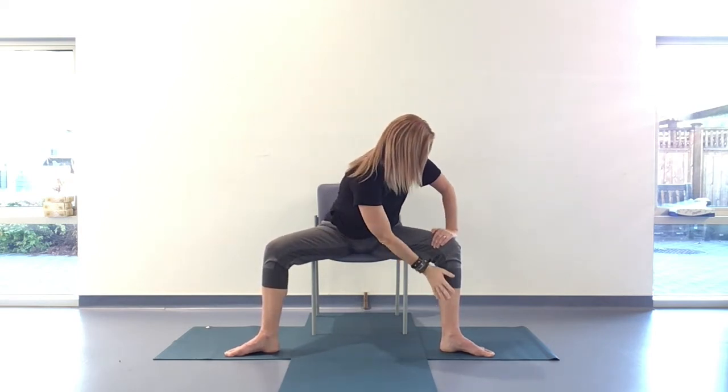And we'll come all the way back to center. And then when you're ready, we're gonna heel toe those legs more parallel, washing the knees from side to side. Coming back to center. Taking a breath in and exhaling it out.